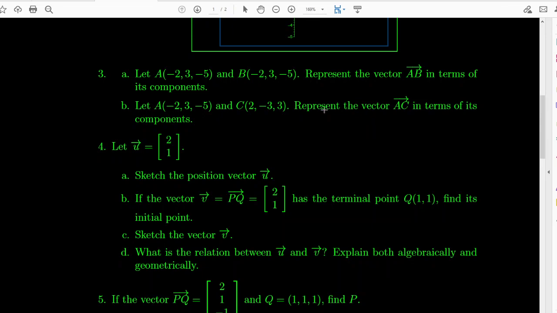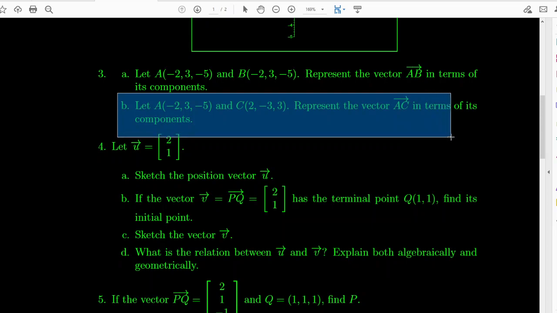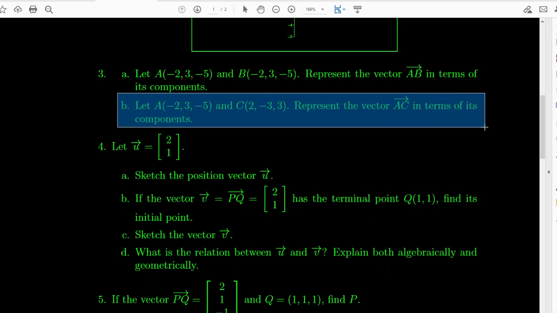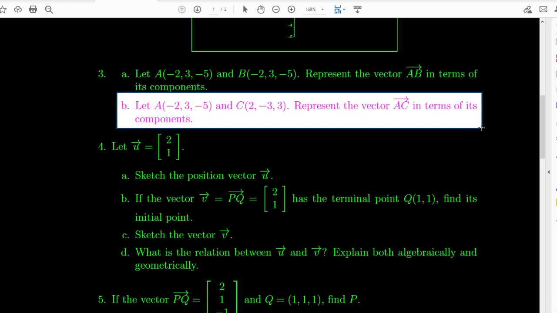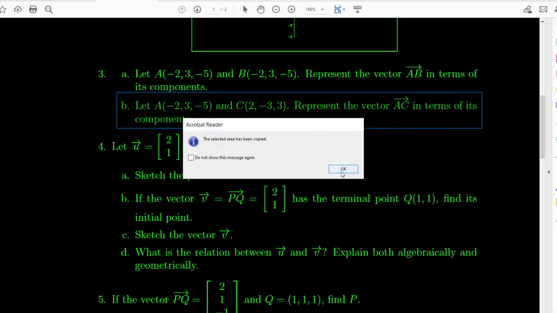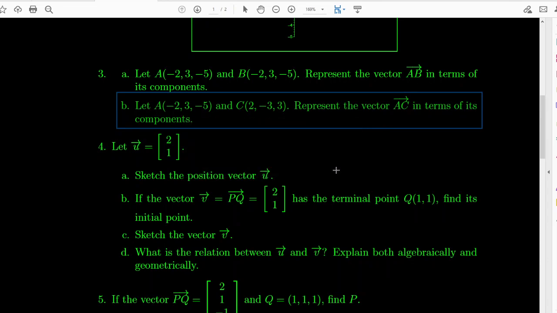The two questions are similar, so we just do 3b. Okay. This time for three-dimensional stuff, for the vectors in space, we do not draw a sketch. But I really hope you can imagine the location of the points and the location of the vectors.